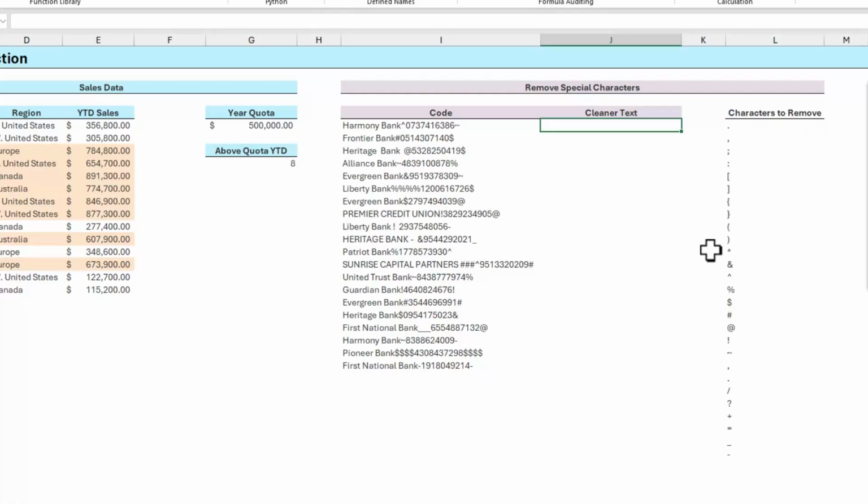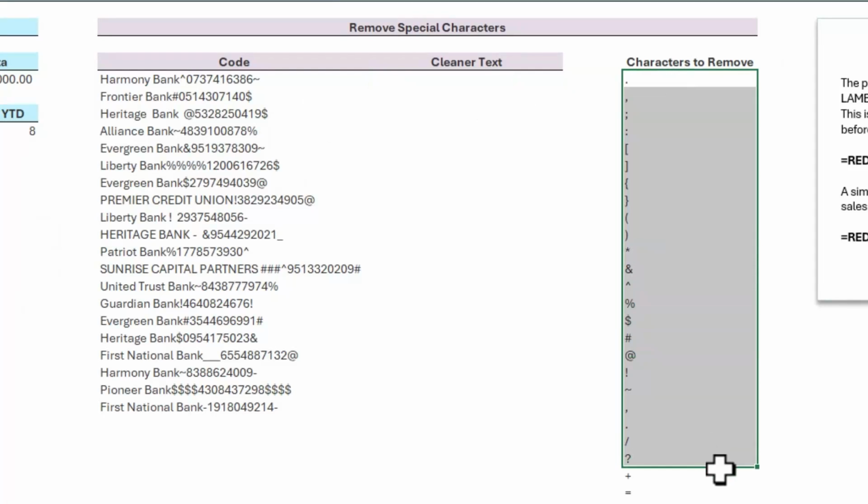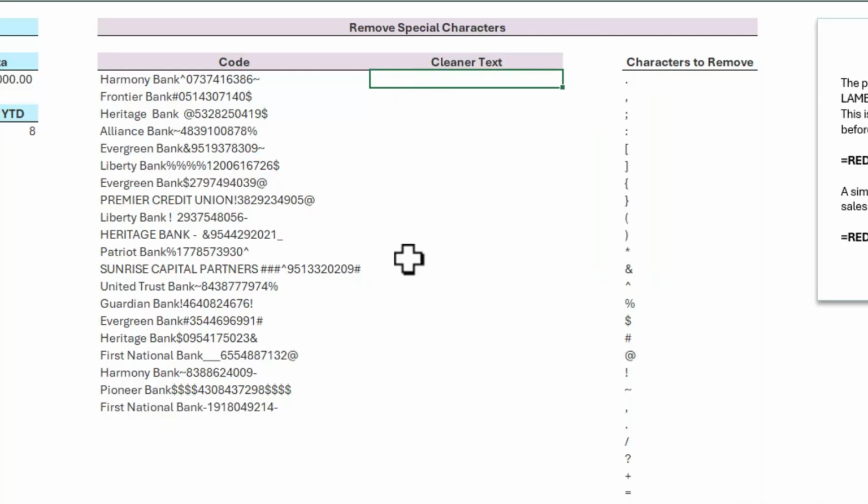So as you can see over here on the right side of the screen, I have some data, and there are lots and lots of problems with this data. It's not capitalized correctly, some things have too many spaces in them, and there are lots and lots of special characters that I might want to remove. So we go to cell J6 here, and we want to use a REDUCE function here to say, go through and substitute out all the problems, clean up all the issues, and give us just the good version of this data back.